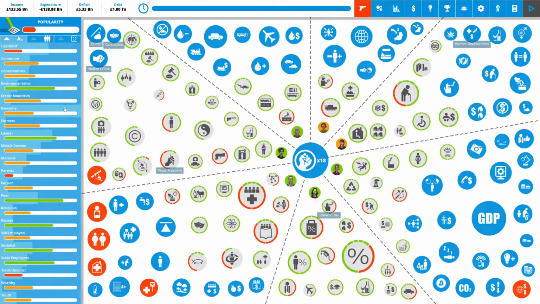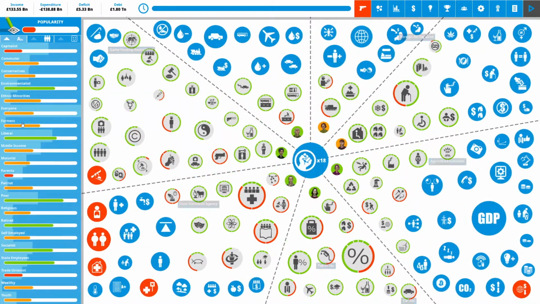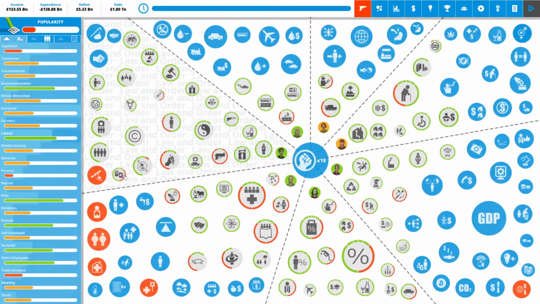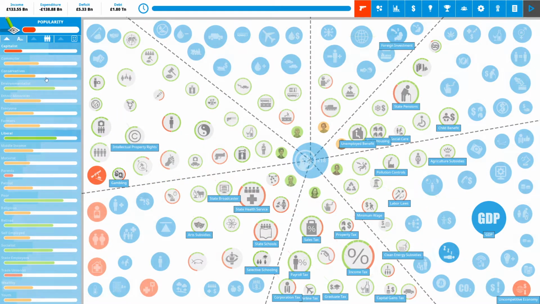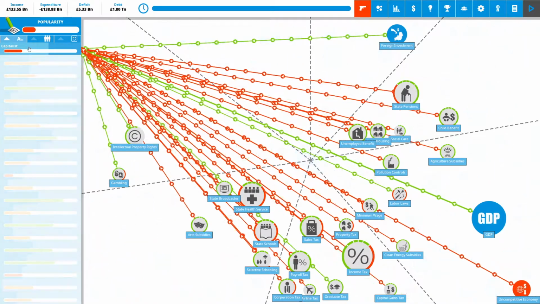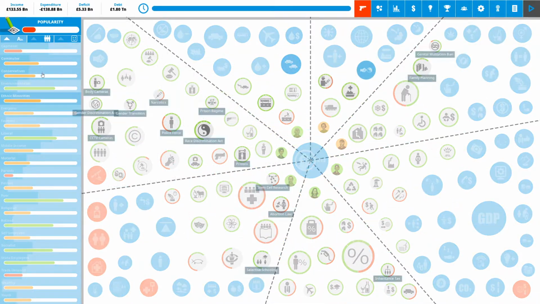But obviously what we want to be doing is pleasing a lot of the ones with large groupings. The problem comes where these people will be in other groups as well. So you'll have capitalist motorists, for example, but you'll also have socialist motorists.